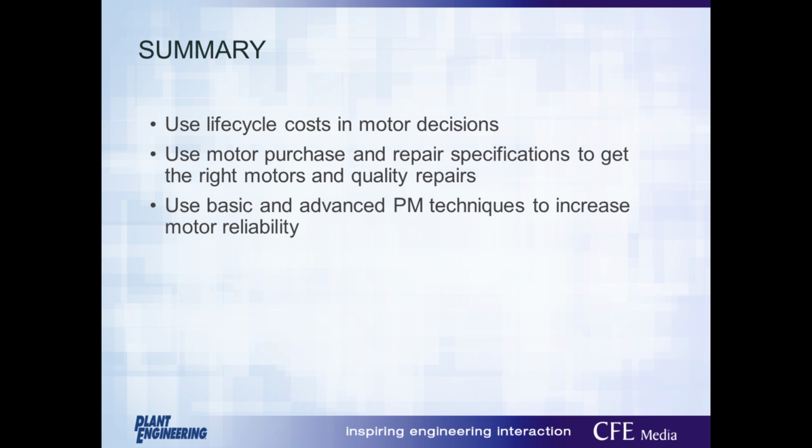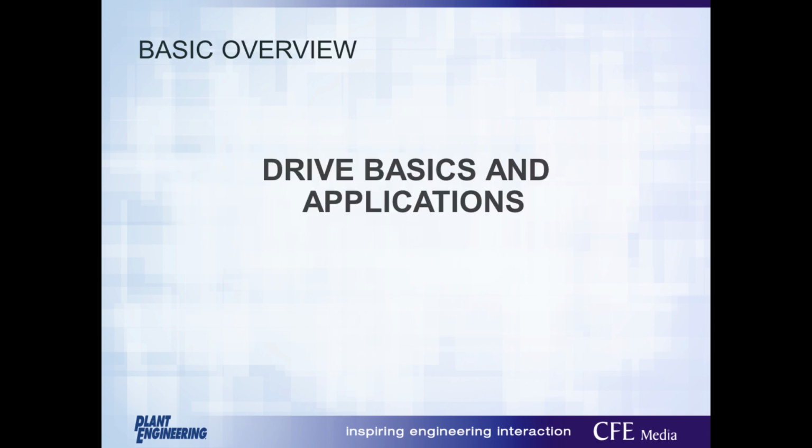So generally, when you're purchasing motors, use lifecycle costs instead of just initial cost. Develop and use purchase and repair specs so that you get the best motors for your application and the highest quality repairs. And finally, utilize strategic preventative maintenance techniques to upkeep your motor population and extend useful life.